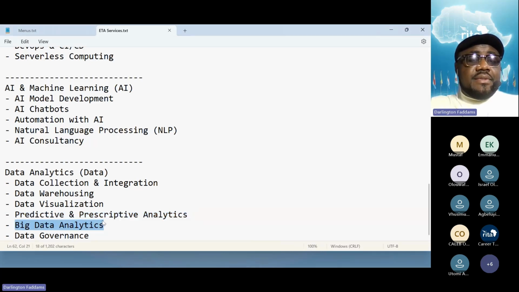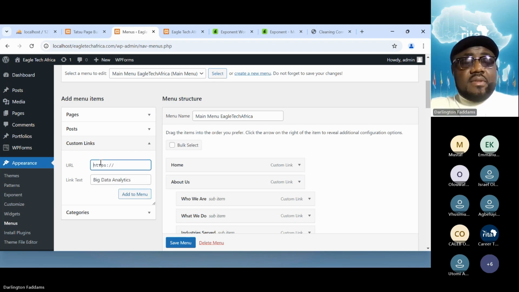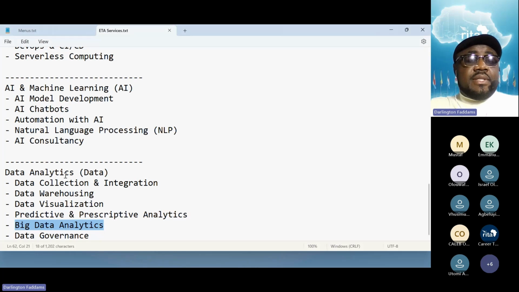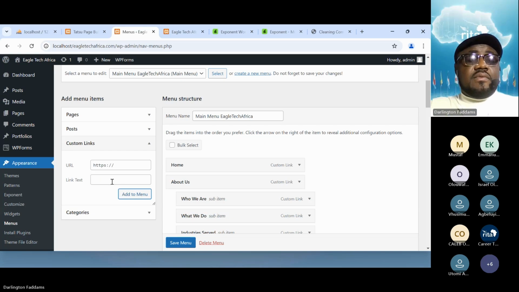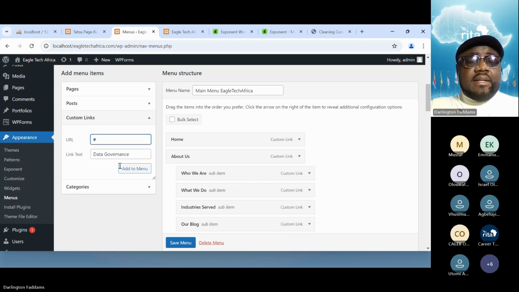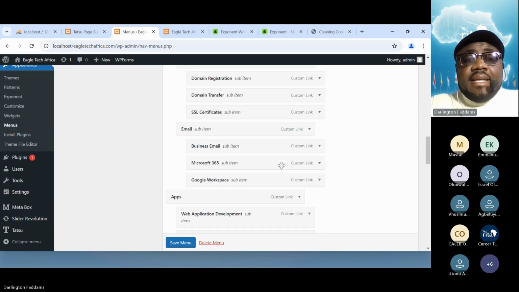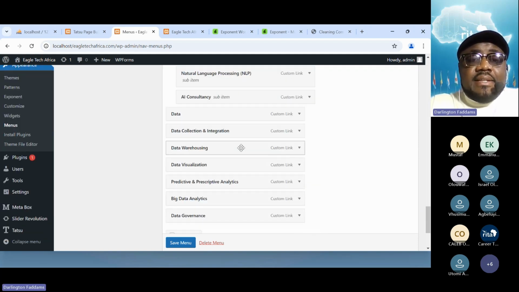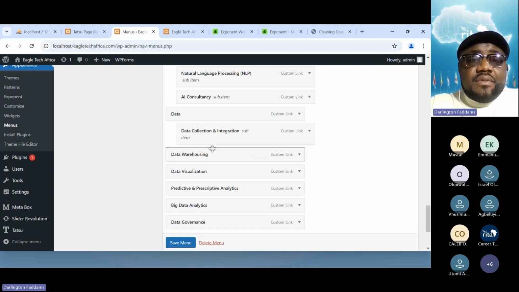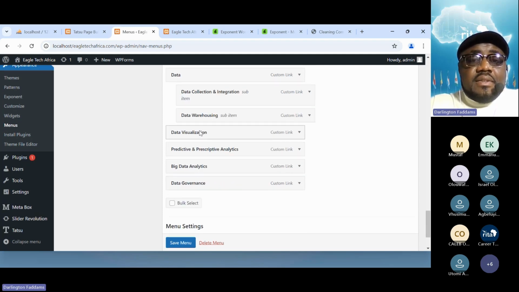Then two more. Last one. Then we are done with the services. Let's add this. And over here, we arrange them here. So here, like this.